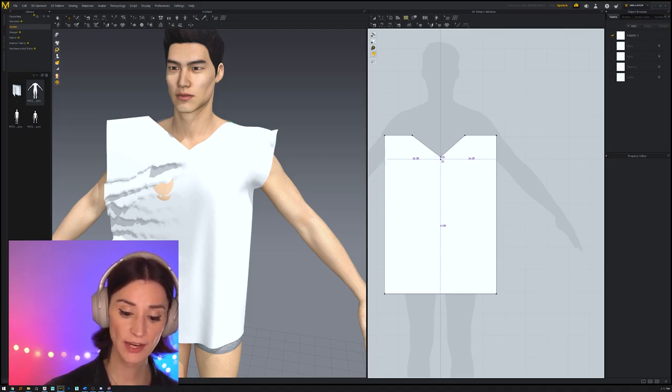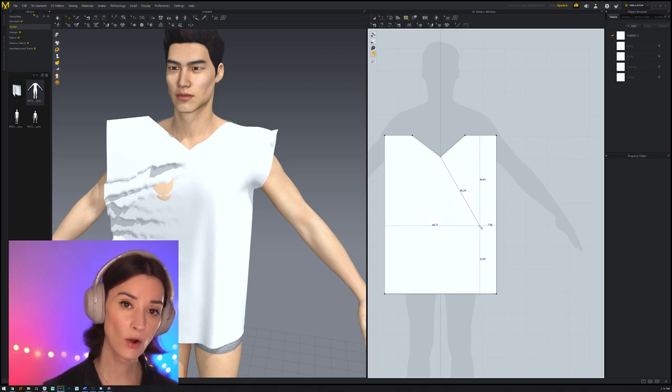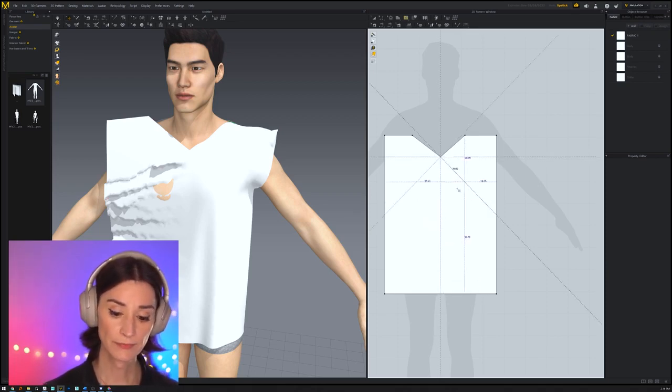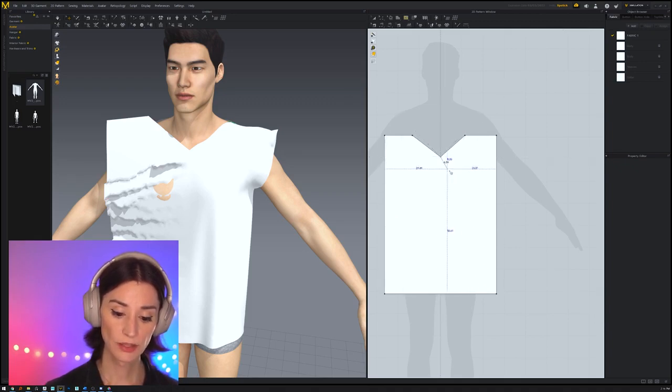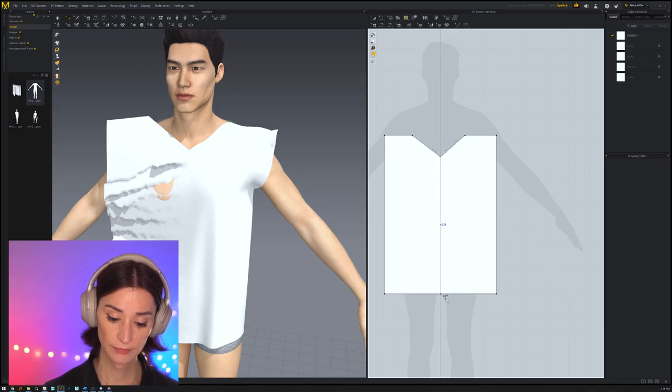So G puts you in internal line creation mode, and you'll see that it's really, really simple. If I click on a vertex here that I have, my cursor is going to snap to it, and I can actually draw a line here. While I'm drawing this line, if I hold down Shift, I'll be able to snap this line along 45-degree increments. So I'm simply going to hold Shift, and I'm going to drag all the way down to the edge that is to the bottom of my shirt right here.